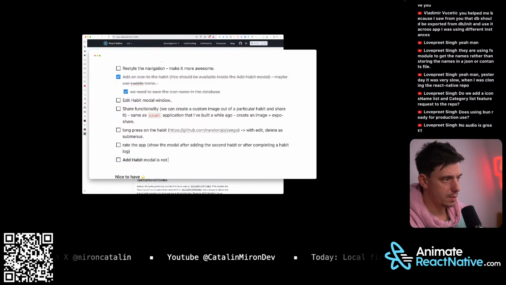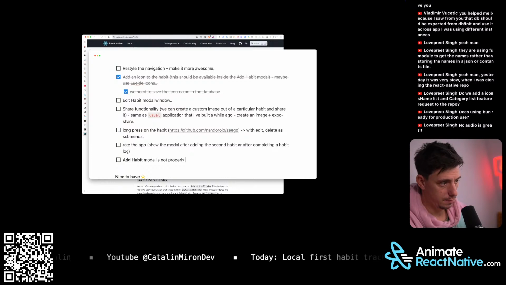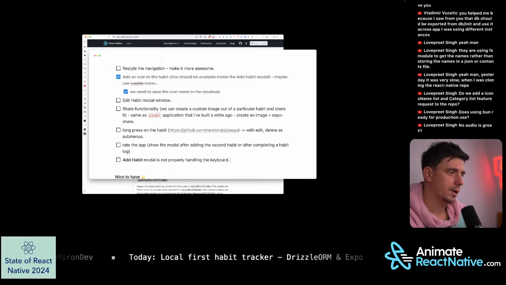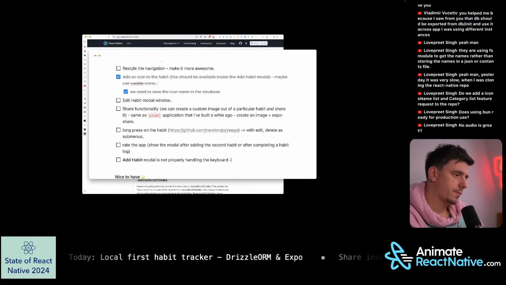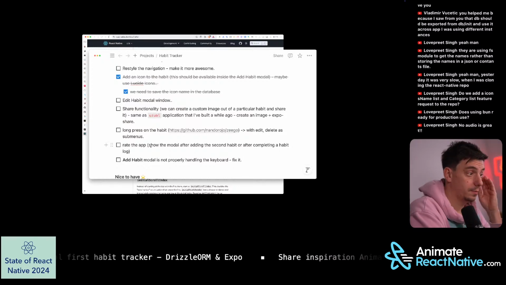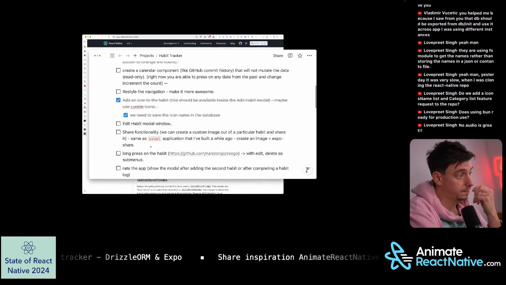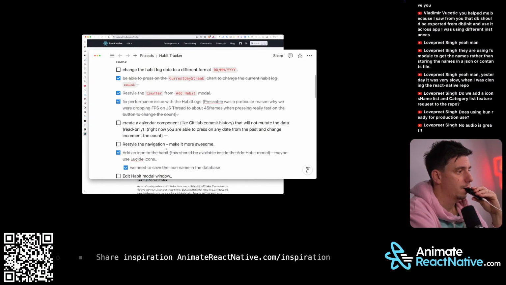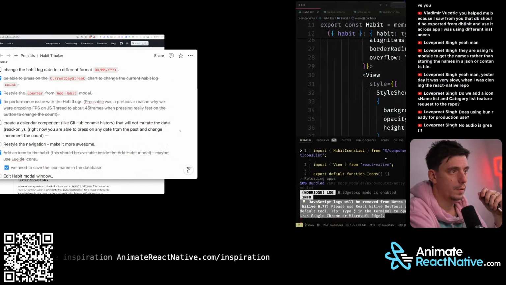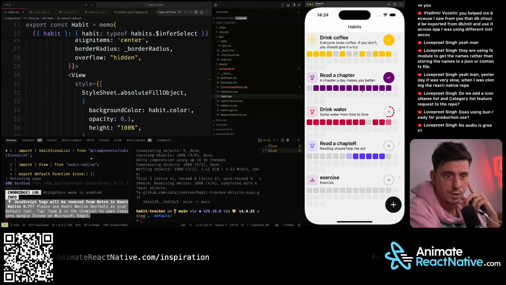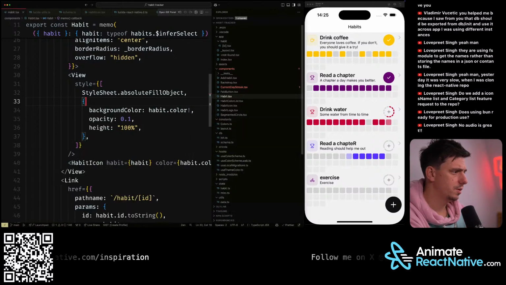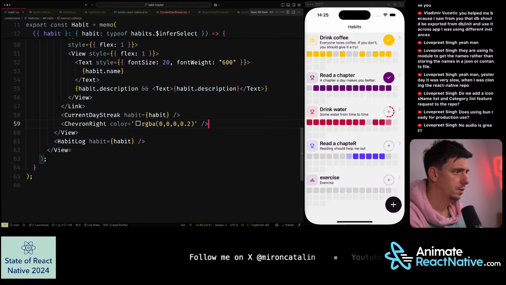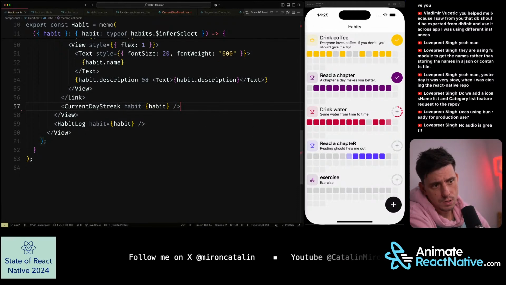Add habit. Model is not properly handling the keyboard. Fix it. I think this looks pretty decent, I'll say. Let me remove actually the chevron. We don't need the chevron anymore.